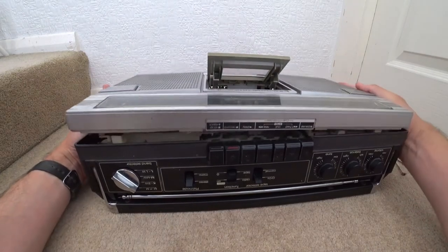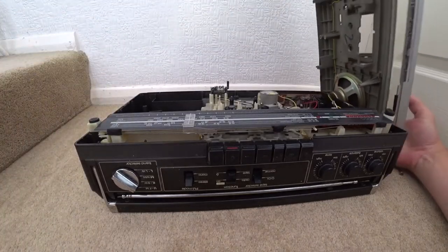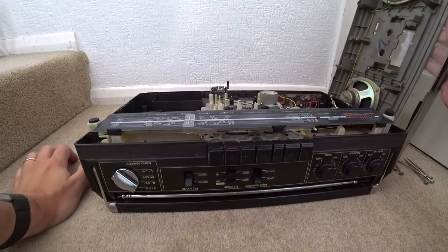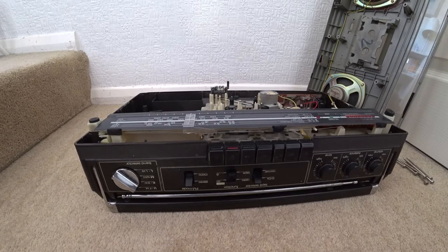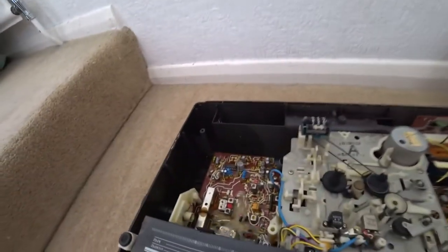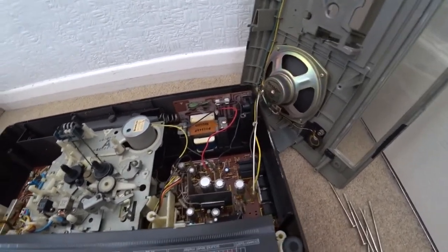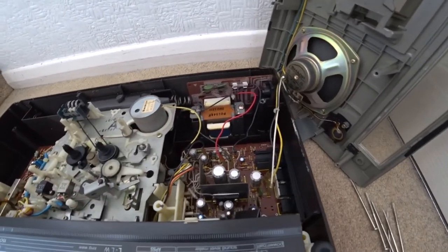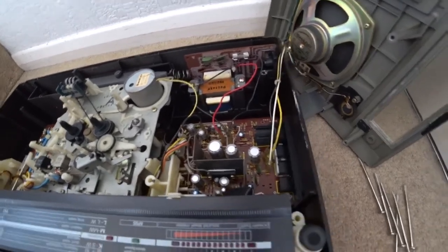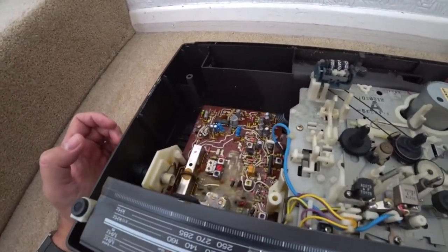Wow, how cool is that! Normally you have to go in from the back and that's a nightmare to get to the components - it can be problematic. Well, this is really showing its age - look at this board. Could this be a late 1970s machine? It's got its separate power supply over here, protected by a fuse as well. It's got really old style capacitors in here, and some more modern ones. They look in good condition though - this was when quality parts used to be used. The solder on these boards is probably lead solder as well.